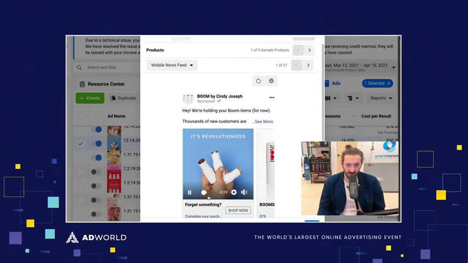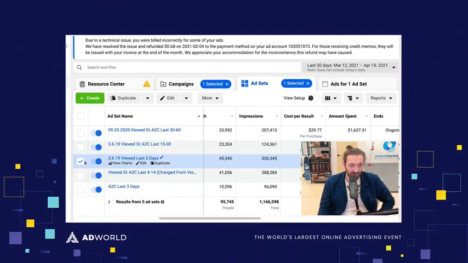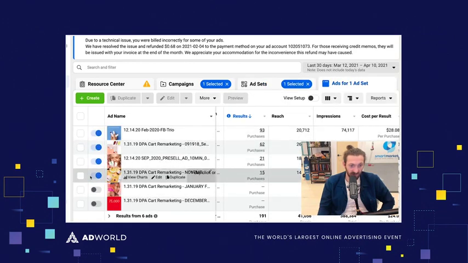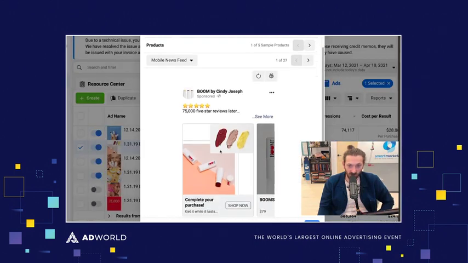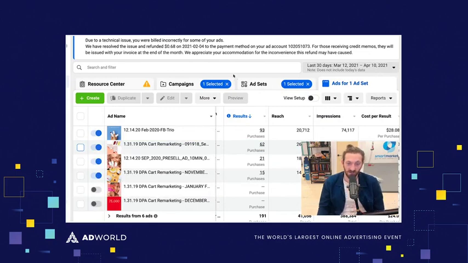This might also be a GIF. And I think if we went to, let's say, add to cart 4 to 14, you might find a longer form one, or maybe they're just not using it in this current run. We're not using long form static image. So that's the first product retargeting campaign, dynamic product ads.